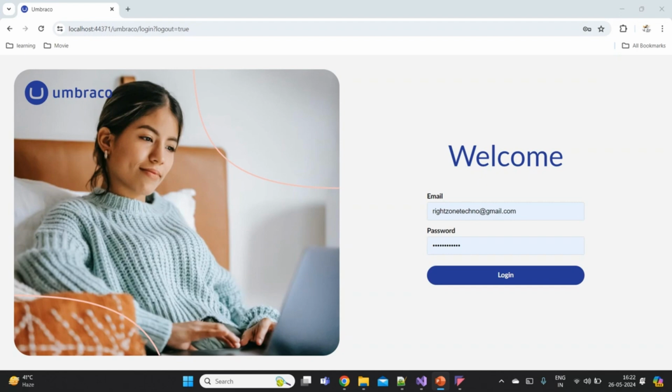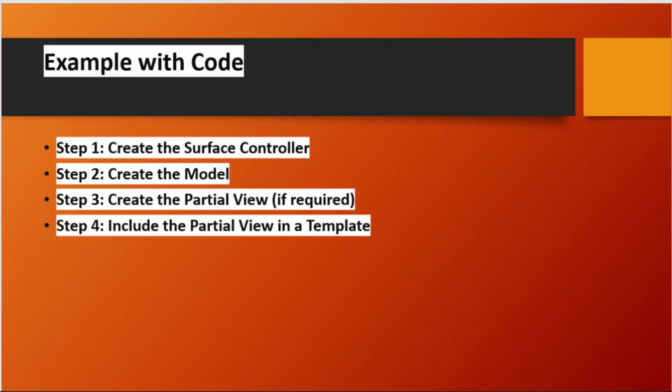And the Umbraco surface controller inherits from Umbraco.Web.Mvc.SurfaceController and typically includes actions that return partial views. These actions can be invoked via forms or AJAX requests. For creating the surface controller, there are four steps.